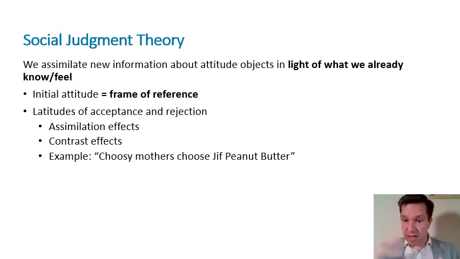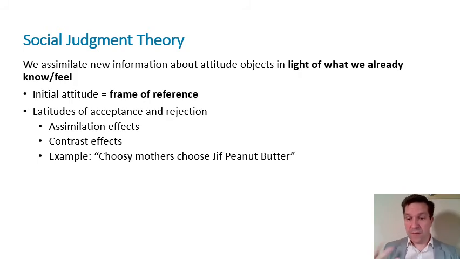So my behavior is eat a lot of chocolate. That will be part of my attitude towards chocolate, right? And the frame of reference that I'm using is my positive attitude. So when a study comes my way that says chocolate's great because it has some antioxidant properties, it's like one more reason to eat chocolate. On the other hand, if there is a study that shows that people that eat a lot of chocolate are more likely to have type 2 diabetes, because most chocolate comes together with sugar, not just cocoa, guess what I'm going to do? I'm going to say, yeah, but those are probably older people, right? I'm going to basically reject that information and not assimilate it, okay?